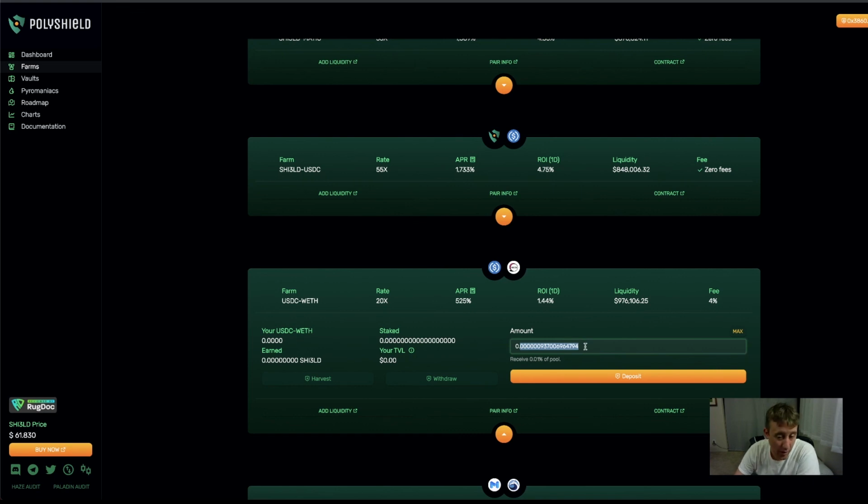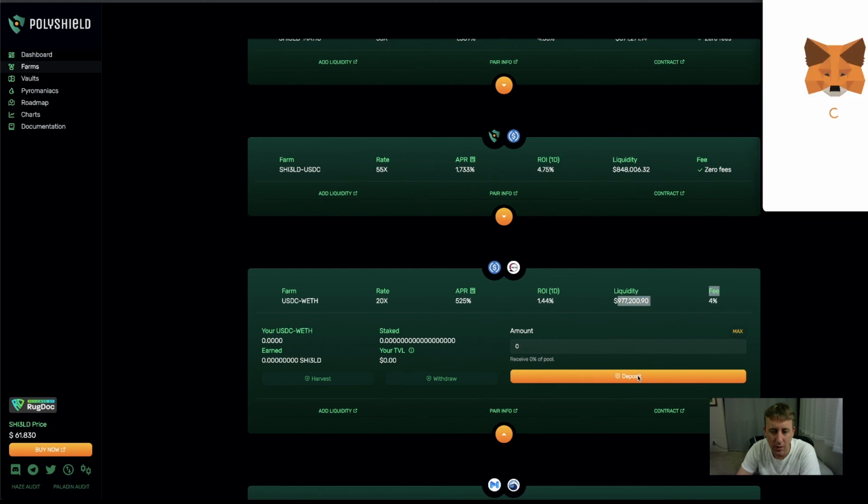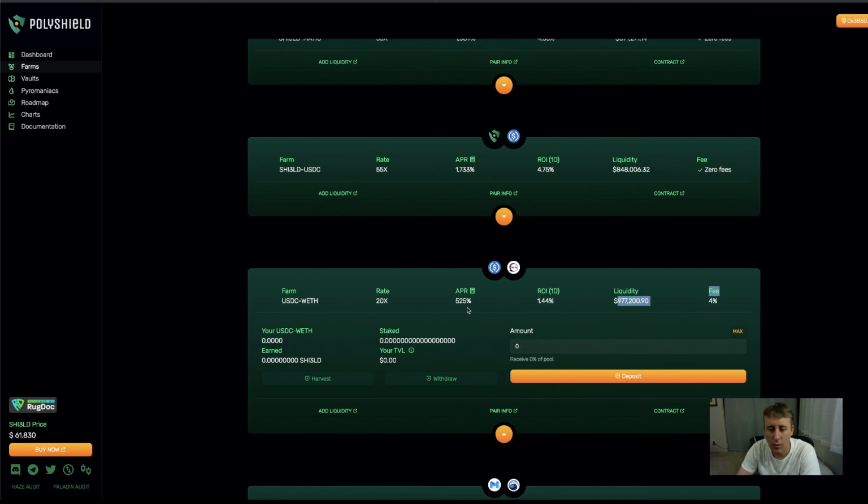So it looks like a really tiny amount of token. That's because I didn't put a lot in, and that liquidity pool is ginormous. Imagine how many people are using ETH and USDC in the liquidity pool. I should technically get 1.44% daily. That will obviously fluctuate based on how much is in or out of this particular liquidity. And let's go ahead and hit max. Let's hit deposit. Confirm.